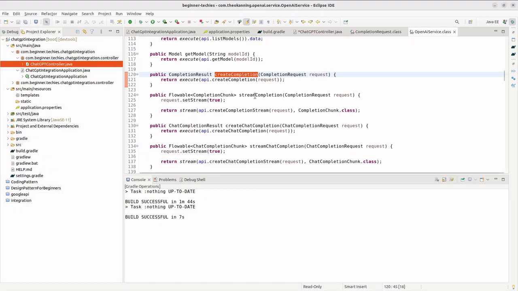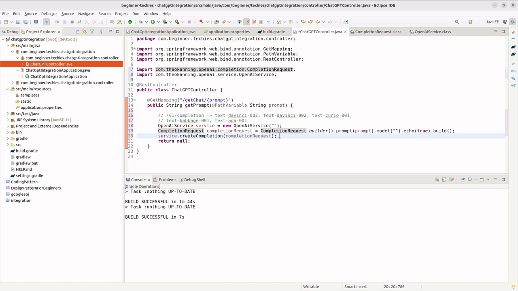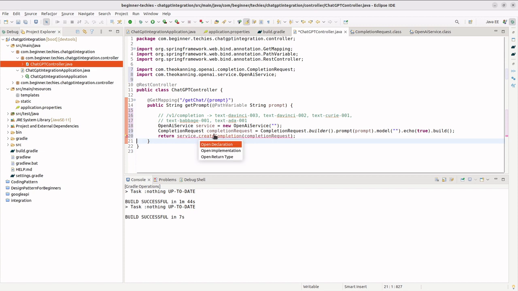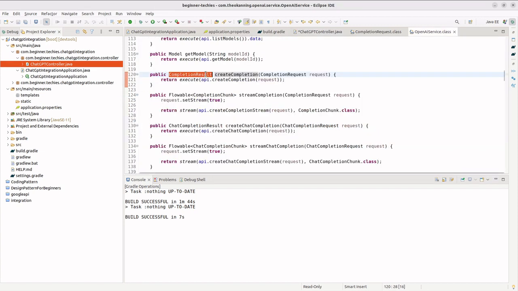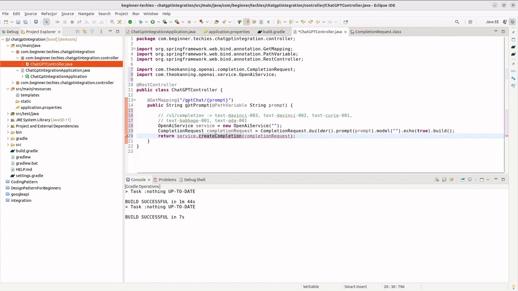So this API is being called. Let's return this createCompletion result itself. Let's see what response we are getting from ChatGPT. Okay, return. Fine, we need to remove this. And what is the return type of createCompletion? CompletionResult. We can simply use this.